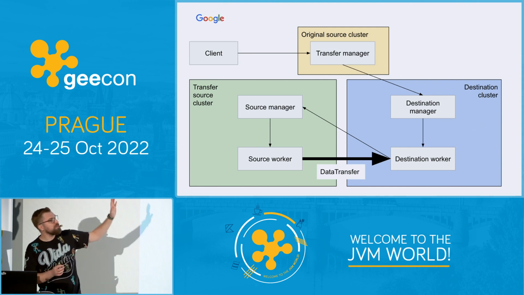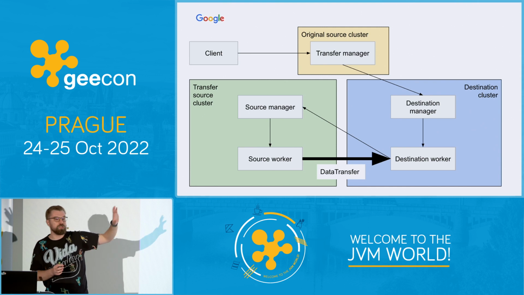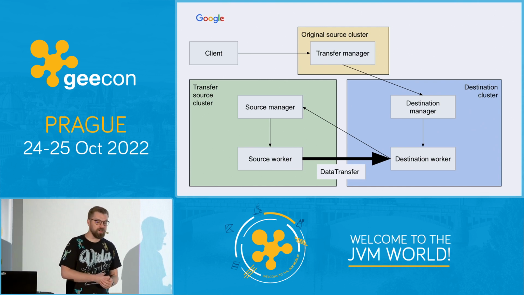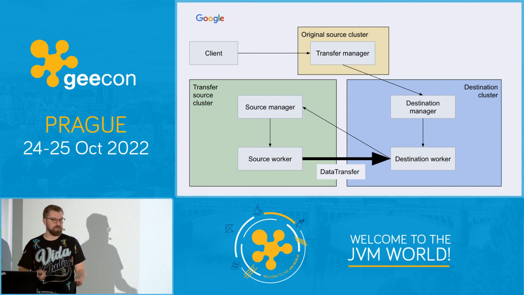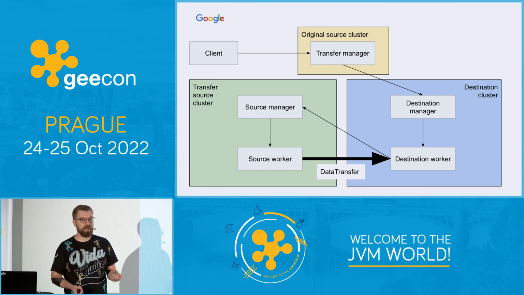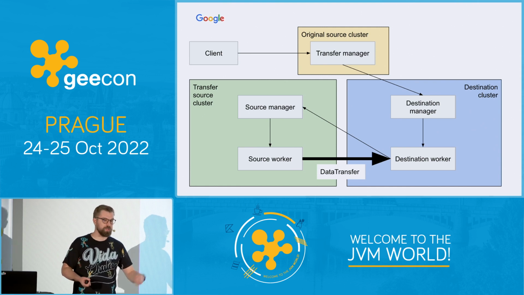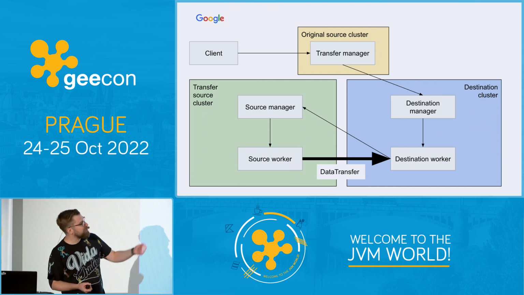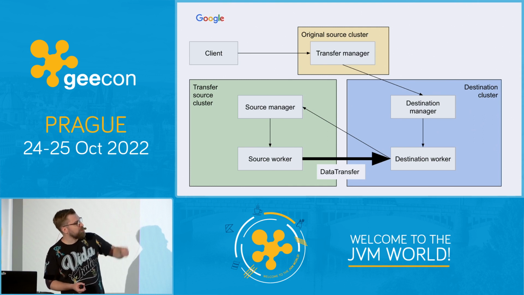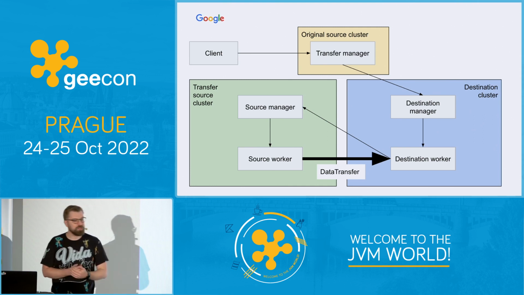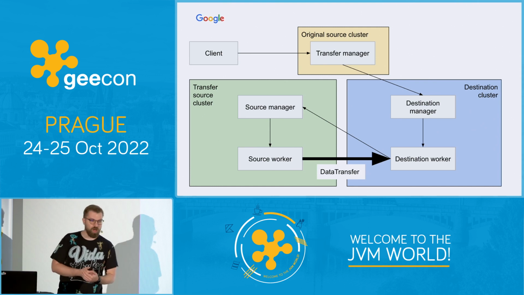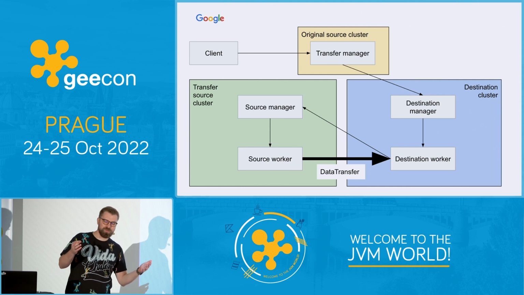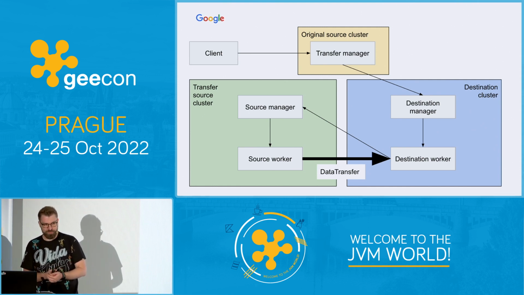So we will independently manage source resources, destination resources, and whenever this whole line is put together, any one of these components can basically veto a transfer, saying, I don't have resources, I don't have network, I don't have read capacity, I don't have write capacity. What is interesting, some of these components actually handle a lot of RPCs, and a lot is millions in parallel. So it's super interesting to see the virtual threads.